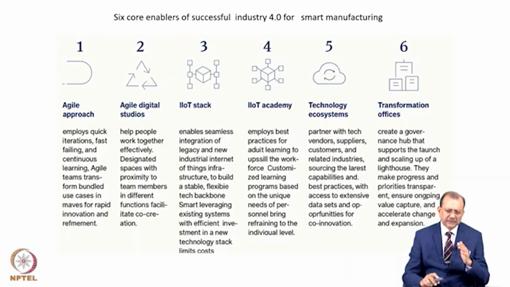It is very important to note that the agile approach in smart manufacturing is one of the winning items. How we work with cross-functional teams, how the cross-functional teams collaborate with each other, and in case there is any eventuality of downtime or any downfall, how they collaborate and retrieve the operation back. Second, the agile approach is very important.